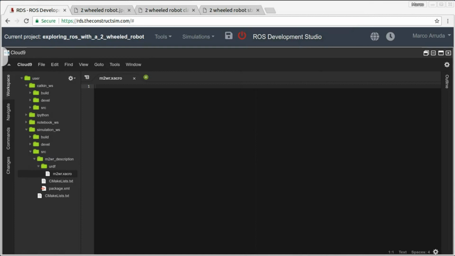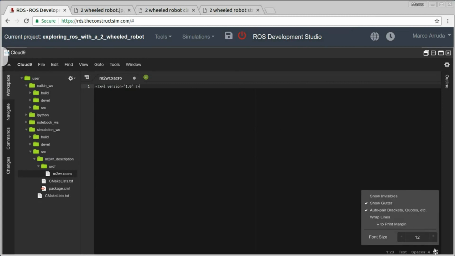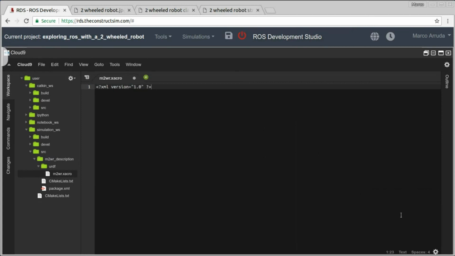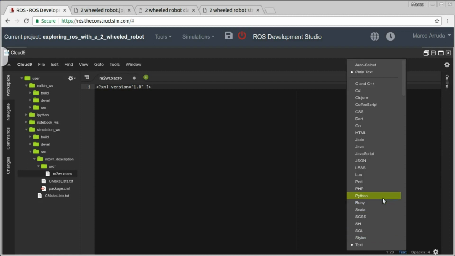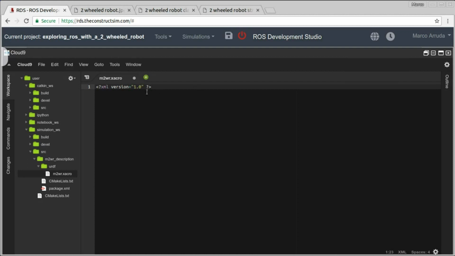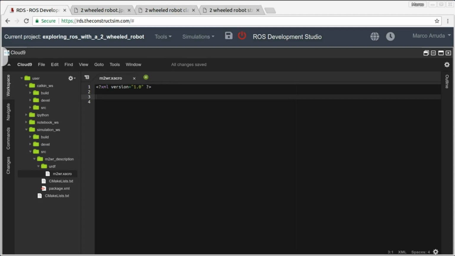Okay. So first of all, this is an XML file, so we have to declare that right here at the beginning of the file. Let's set it here for the editor, this is XML, so we can have the colors in the text. It's easier to see.